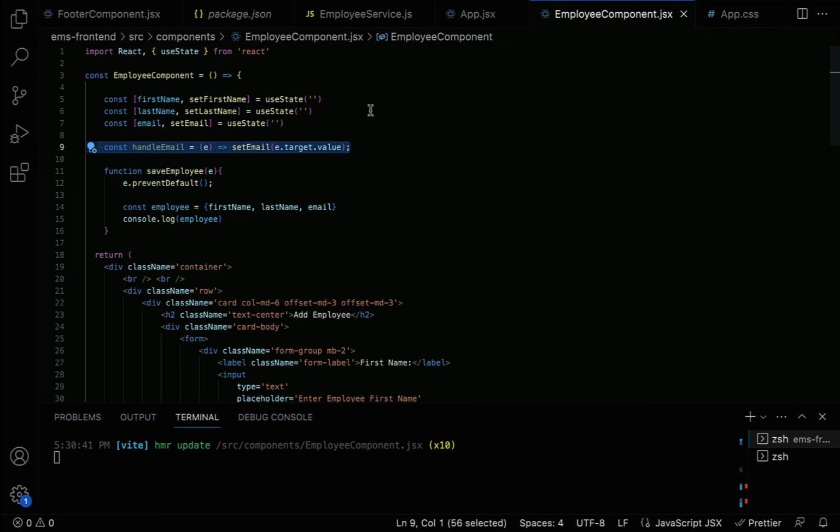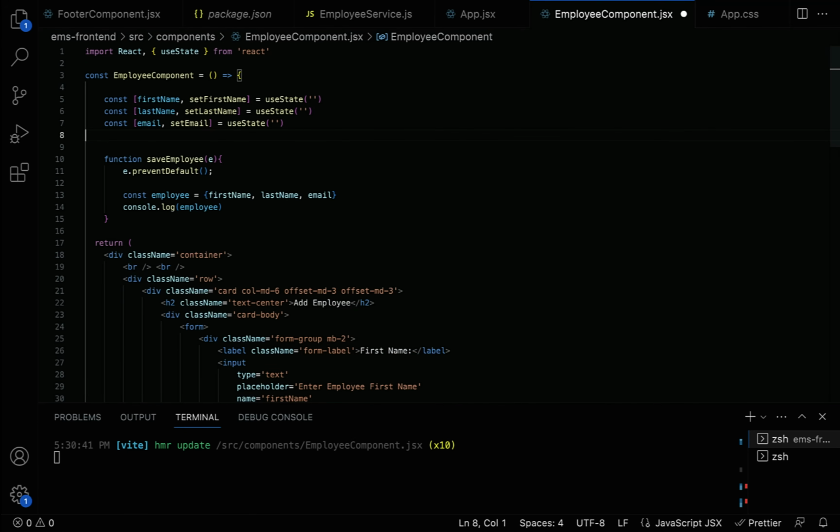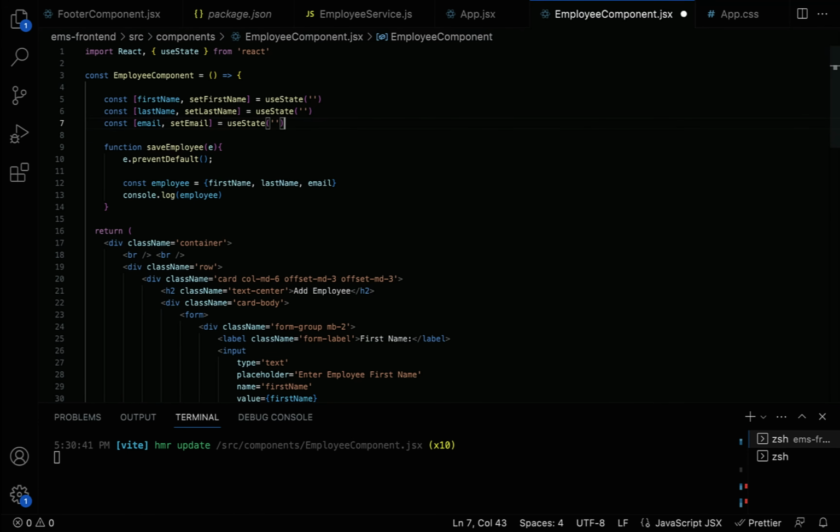So this is how we can refactor the code and we can reduce some amount of code. So this is basically the best practice we use while developing the React application. In the next lecture we will connect our React application to the add employee REST API, and we'll send the add employee form details to the add employee REST API, and then the add employee REST API will save those form details into a MySQL database. Alright, great. I will see you in the next lecture.